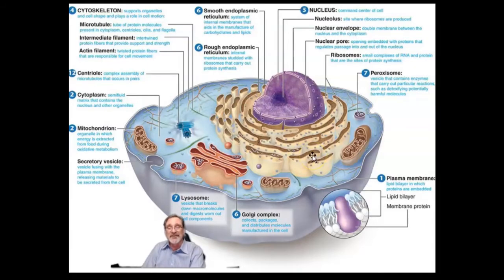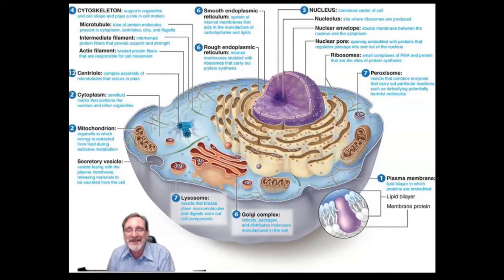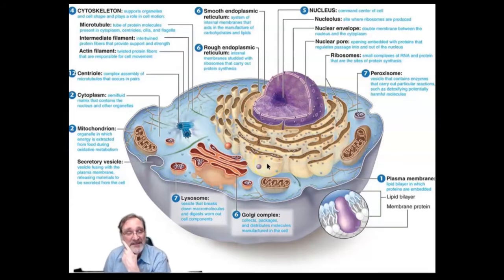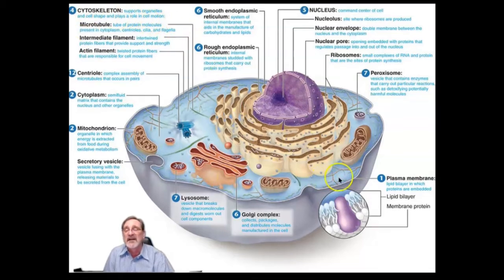Here's something that's worth doing. Take a look at the cell. We're going to be visiting this quite a bit over the next couple of weeks, the different parts of the cell. This particular picture has more than I'm going to have you know, but a lot of these I'm going to want you to know. So I just want to practice and expose you to the vocabulary a little bit so you hear how it's pronounced. Let's go in order.